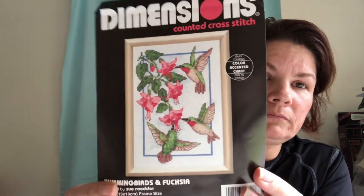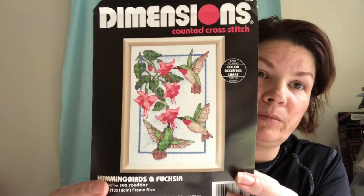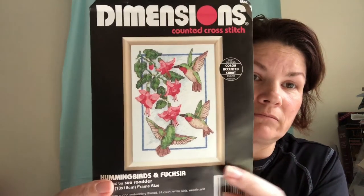Alrighty. I don't think anyone really knows too much, but I love hummingbirds. To me, my great-grandmother, when she was alive, used to have like eight or ten of those feeders hanging on the porch, and we would sit on the porch, and they would just come in. I'm telling you, they would drain her hummingbird feeders by noon, and we'd have to refill them and put them back out. So every time I see a pattern, this is an older pattern. I think it came out, it says 1993. So I absolutely love hummingbirds. I think they're the cutest thing. Granted, they can be mean, but I love hummingbirds. I think that's just something I've gotten from her over the years.